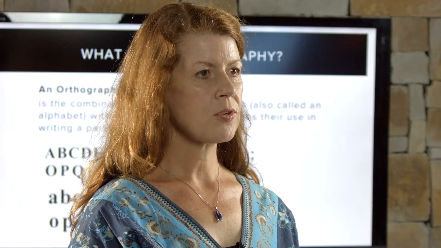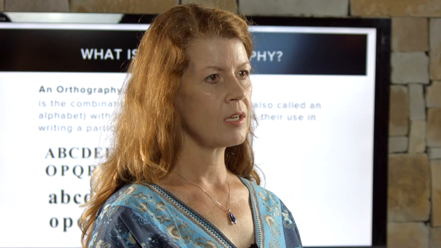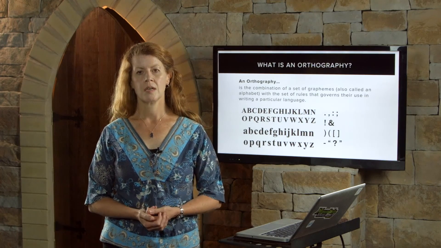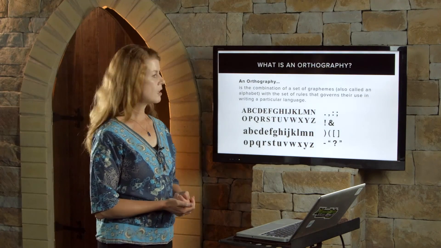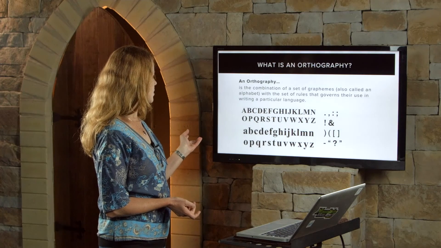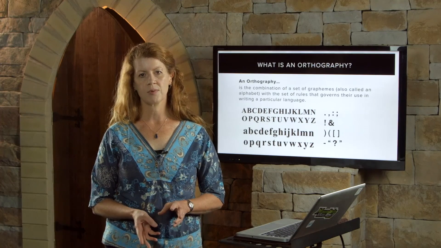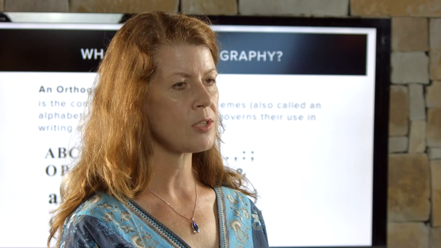This set of rules or conventions can include rules for spelling, word boundaries, punctuation, capitalisation, hyphenation, and emphasis. English is written using the Latin or Roman alphabet, which has 52 letters including capitals and small letters, plus all the punctuation marks. There's a set of rules for how the Latin alphabet should be used when writing English — for example, names must always begin with a capital letter, and questions have to have a question mark at the end.